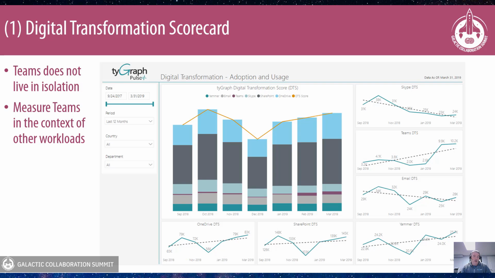So, for example, are we seeing a drop in Skype traffic? Well, one would assume that, hey, that drop off in Skype is a bad thing. Well, no, because Skype is being sunsetted, and it could be that we're transitioning people over to Teams. So we're seeing people move from one workload to another. What's happening to email? Is email starting to drop off as a result of us engaging with Teams as a principal product? What's happening with SharePoint and OneDrive? Those are sundry products to the Teams environment, and we want to pay attention to those as well.